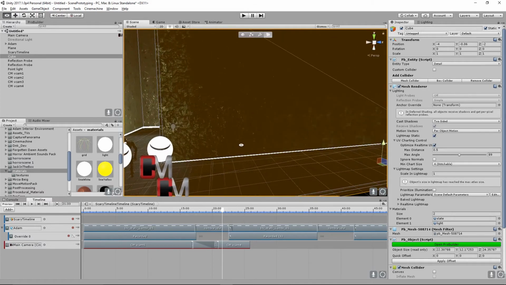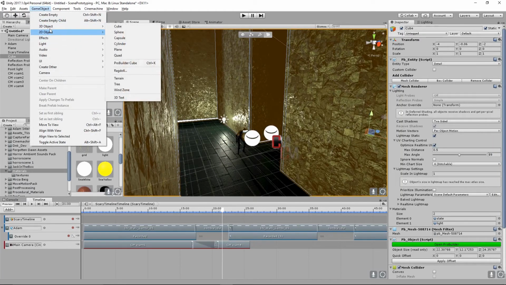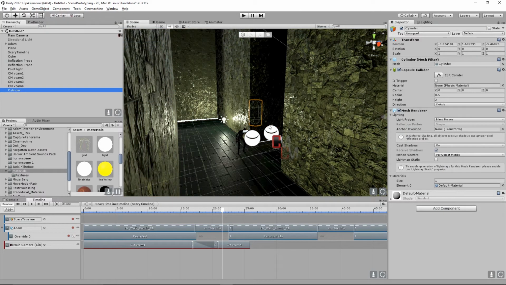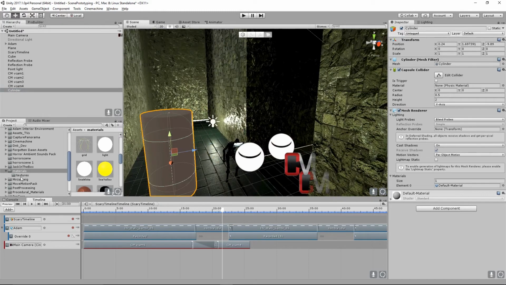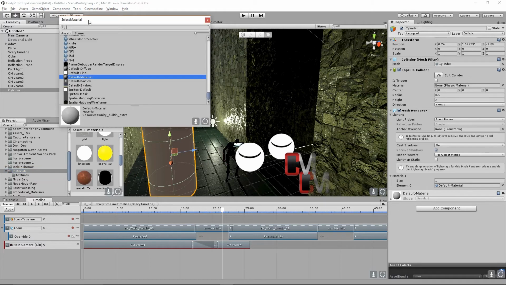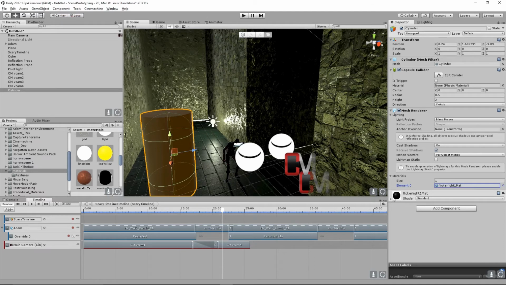So what I can do to create that is I'm just going to create some tube lights. So a 3D object, in this case, cylinder. Select it and pull it into the scene. And I'm going to apply this material. Where is it? It's called flicker lights. Let's do a look. Yeah, flicker light matte, and all that is the same thing I did with his monitor.